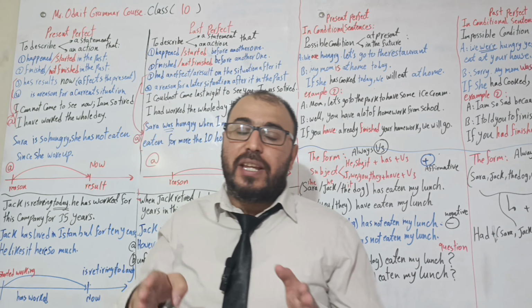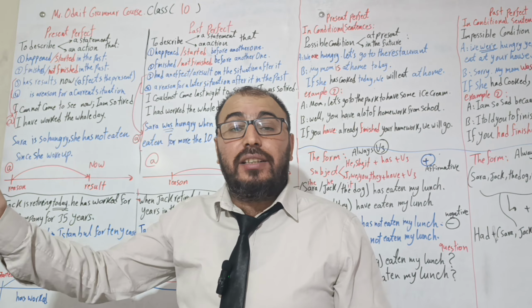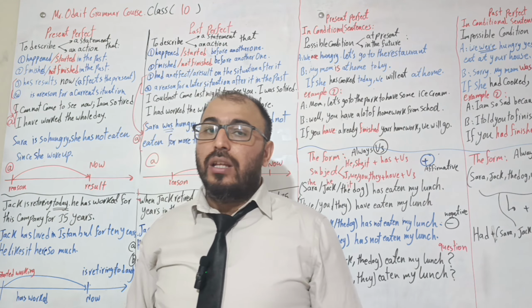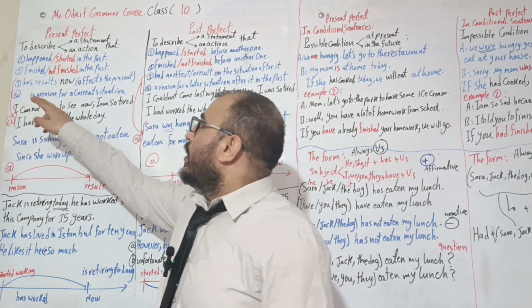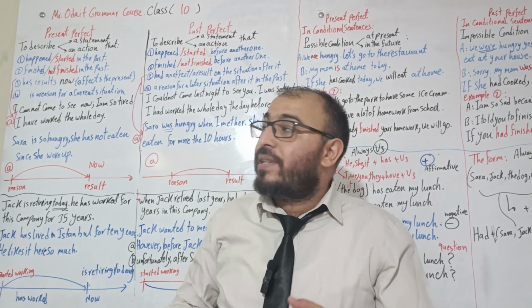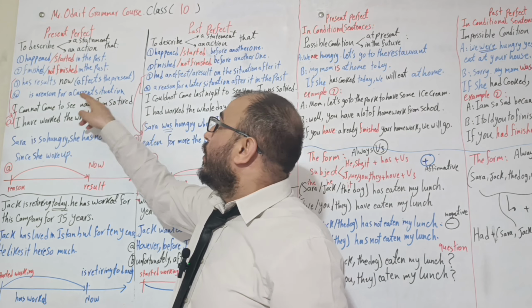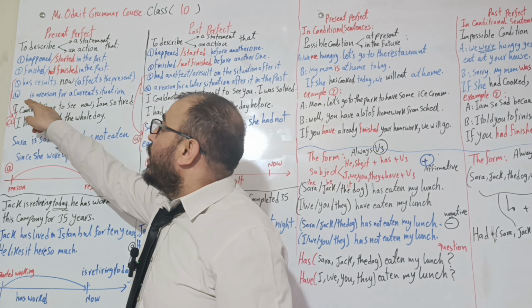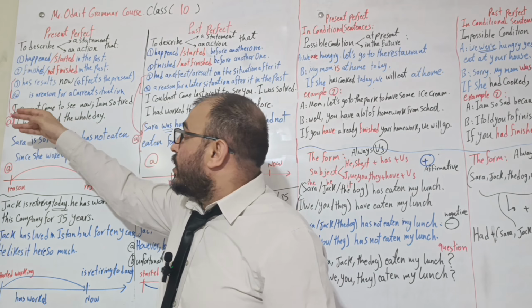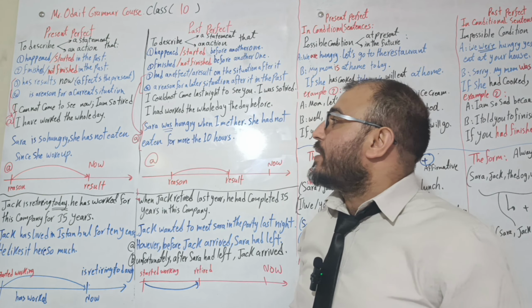The first option, that this statement or action happened in the past and finished in the past, or it started in the past and is still going on. And in both cases, my friends, the statement or the action still has results now, or as we say, the action or statement affects the situation now. And in both cases, this action which happened or started in the past is a reason for a current situation. Let's take some examples.